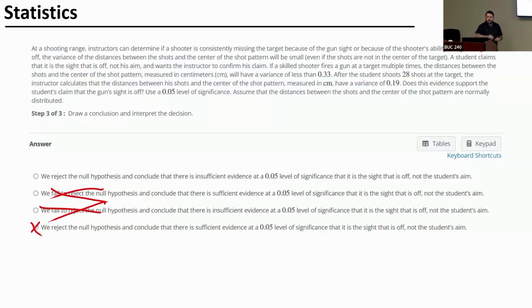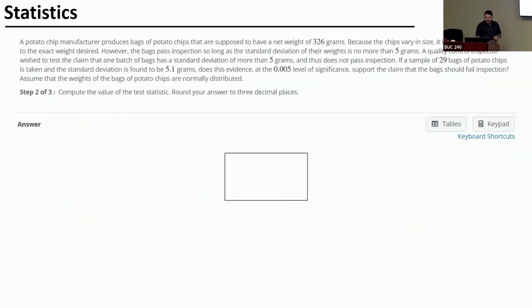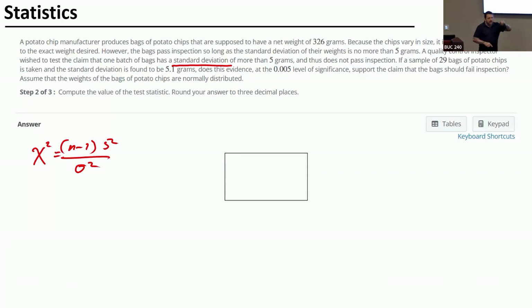Okay, just use that button on your calculator. First off, read it carefully. I can show you very quickly. Look with this one, this right here, notice. I'm just gonna show you the formula again. Notice we're dealing with chi squared, n minus one, s squared, over population sigma squared, but look at what everything's dealing with up here. Standard deviations. So when I start putting those numbers into that formula, I need to make sure they're squared, okay? So just be real careful about that.